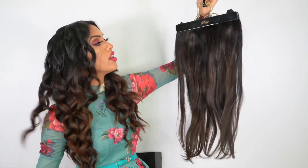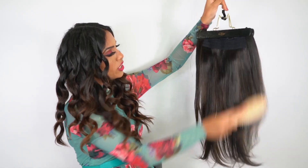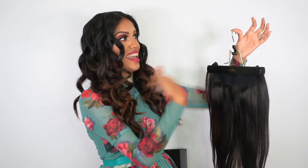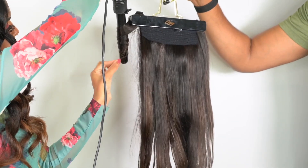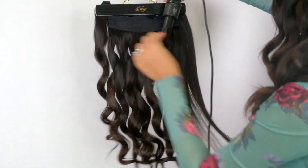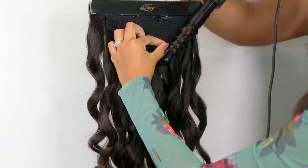Now we're going to go ahead and curl our hair extensions. I'm going to curl everything on my actual hanger today — I'll just quickly brush it out, make sure it's nice and smooth, and do the same exact thing we did on our own hair, alternating the curls back and forth. Normally I style these in my washroom hanging on my towel rack, but today Ken is going to hold it for me. Anytime you're applying heat to your hair extensions, you want to keep the temperature of your hot tool under 250 degrees Fahrenheit, which is about 120 degrees Celsius. Treat them just as you would your own hair and make sure you apply your thermal spray.